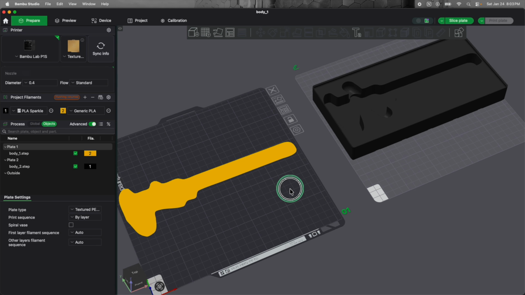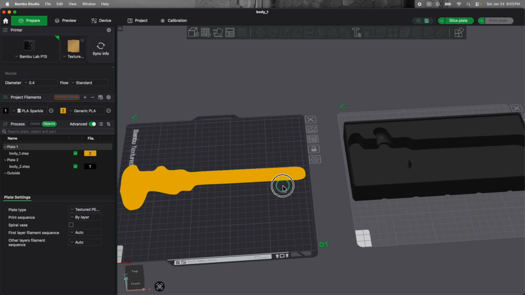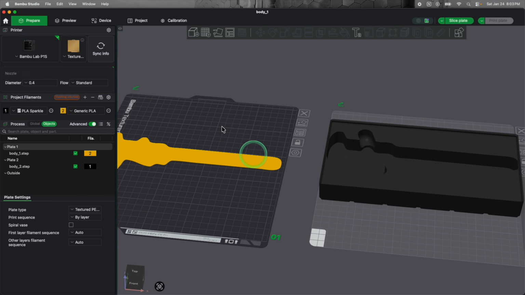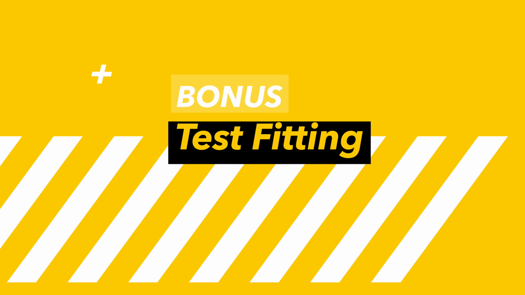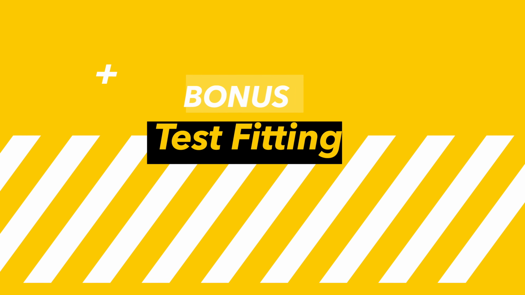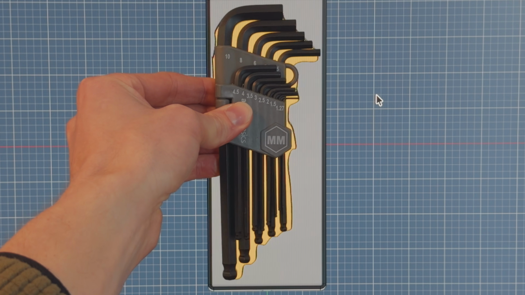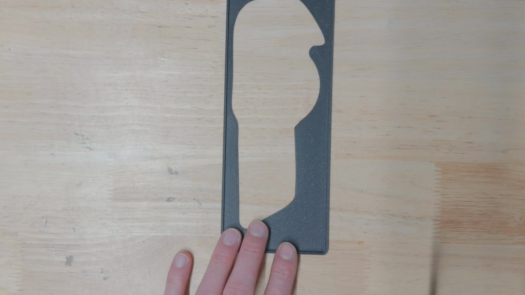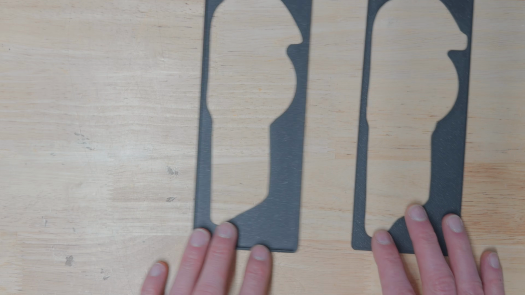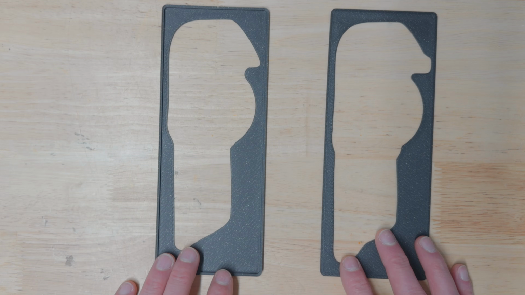This actually brings me to another really important point that someone brought up recently about getting parts to fit together. When I first used the AI tool to make my holder for the Allen keys, I had my suspicions that the cutout wasn't actually accurate. Luckily, using your 3D printer, I found a way to quickly test this out just by slicing a cross section of the part to check it before you commit to an entire print.